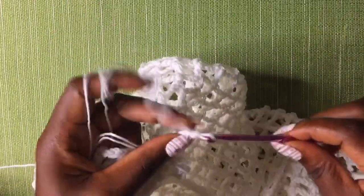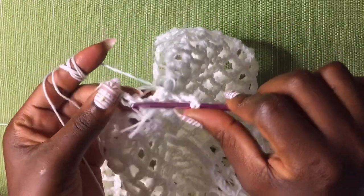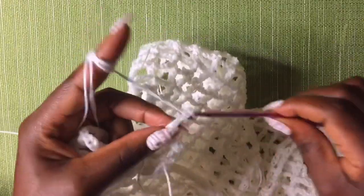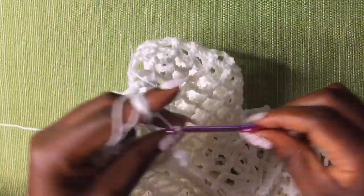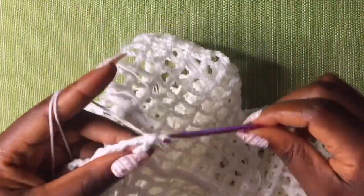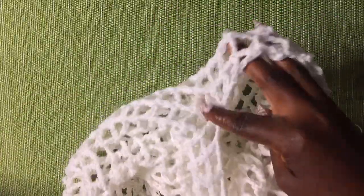Then chain 1, 2, 3. This is going to be like your chain 3, and then go into the next with a double crochet, and then chain 1, 2, 3 into the next with a double crochet, the way we've been doing our mesh. 1, 2, 3, but this time around we are rotating around to create the arms. Don't skip. I have something to show you when you reach down the mid of your arm, this part here.